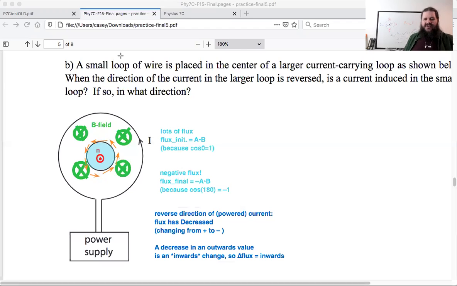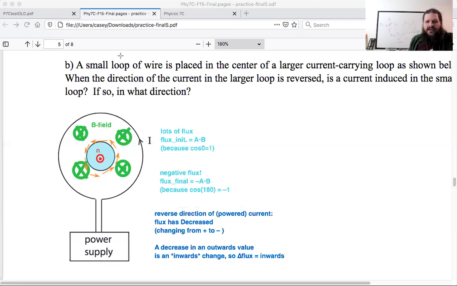You could also look at this as a gradual process, because it's not like the magnetic field is instantly changing from outwards to inwards full strength. It's going from outwards full strength to a little bit weaker, a little bit weaker, eventually no magnetic field, and then creating a little bit of inwards magnetic field and a little more, eventually getting to full strength. So if you look at just the first short period of time, you've got a strong outwards magnetic field that's getting a little bit weaker. That's a change in the inwards direction. Inwards change, reverse that for an outwards induced effect, and the circulation of your fingers tells you the direction current is flowing. Got it. Thank you so much.